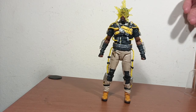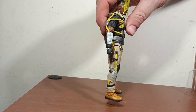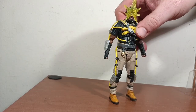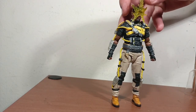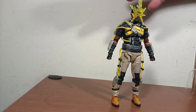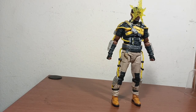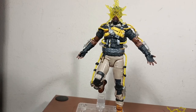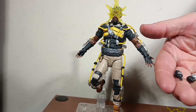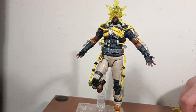I don't know, but like I said, a lot of detail going on here. Nice paint apps, nice wires around everywhere. I do like that effect. I wish, like everyone says, that he had a normal head, but it is what it is, I guess. So accessory-wise, he doesn't come with too much. It comes with two pairs of hands, a pair of open hands and a pair of fists. And he has the lightning effects.